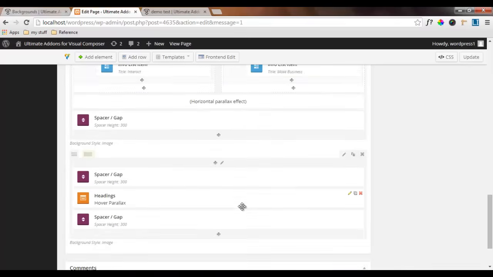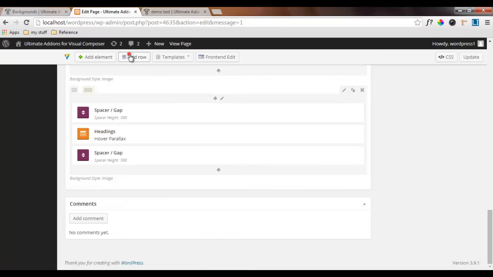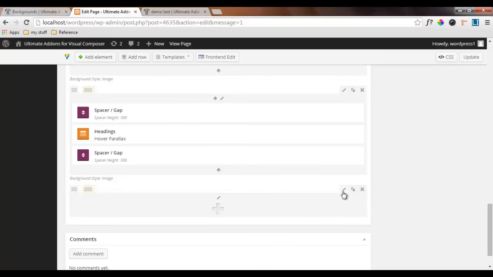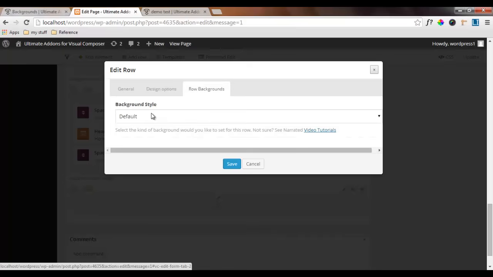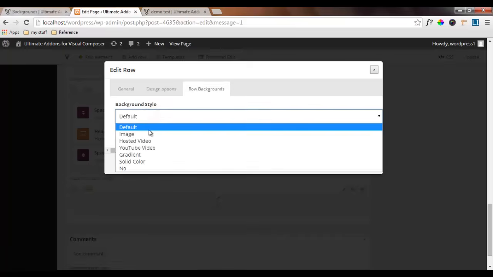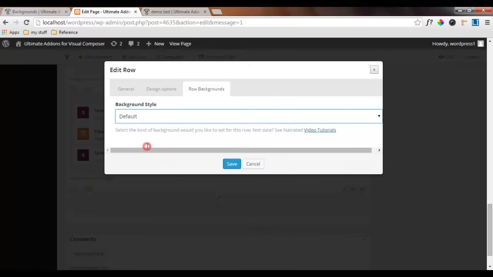For that, I'll simply add a row, and into that row I'll go with row background, and into row background I'll select YouTube video.